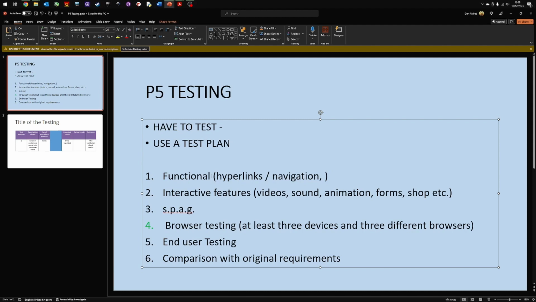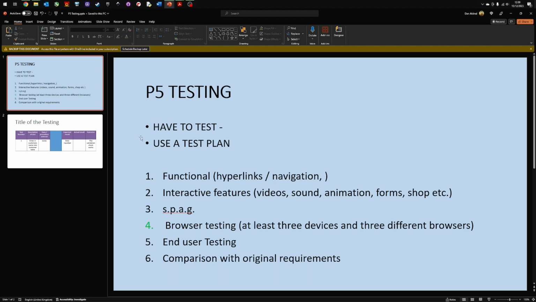Have you got 8 pages? Does it advertise the shop? Does it have a shop on it? Is it accessible by everybody? Is the font readable? Have you used the house styles? And so on. I recommend you do this on 6 separate documents, 1 for each of them. So functional testing is 1 document, interactive features another document, and so on. And then it's a case of just working through them. They're fairly easy to test, but they obviously take a little while to complete.